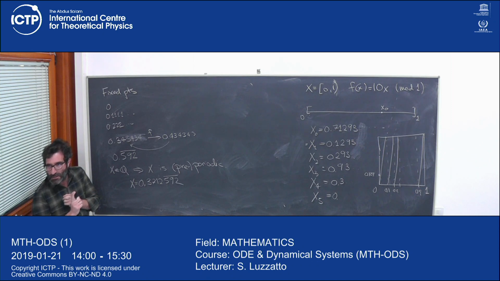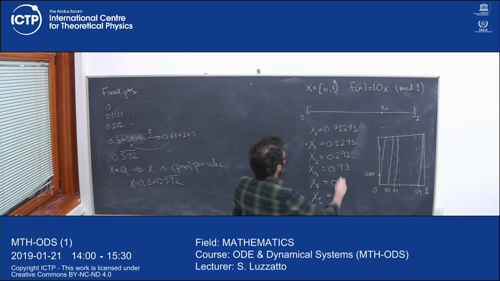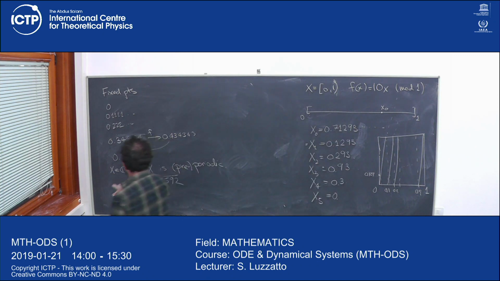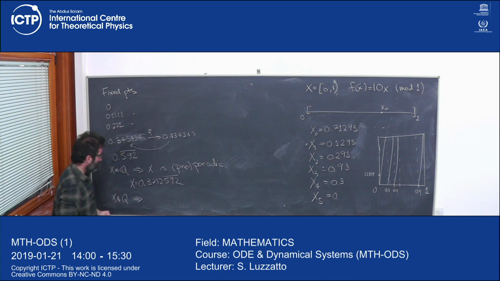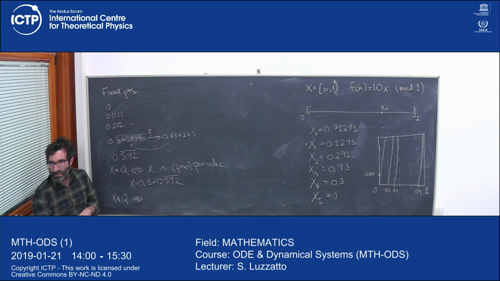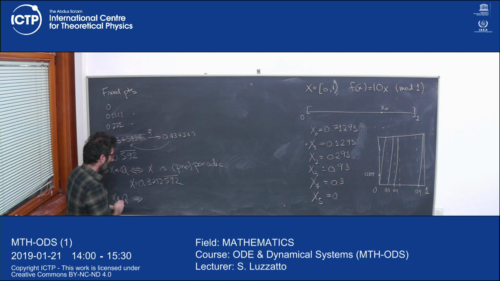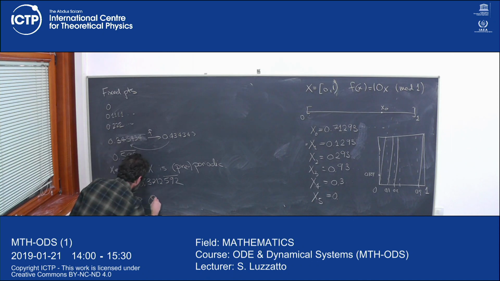Why are they dense? What does it mean to say dense? It means I may take a point here. Okay, sorry. First of all, let's establish that if x is not in Q, this means that x is neither periodic nor pre-periodic. So in some sense this is an if and only if. This is also all in the exercise, so at home you should verify all this. But x is rational if and only if x is either periodic or pre-periodic. You can check that. If x is not rational, then the orbit of x is infinite.